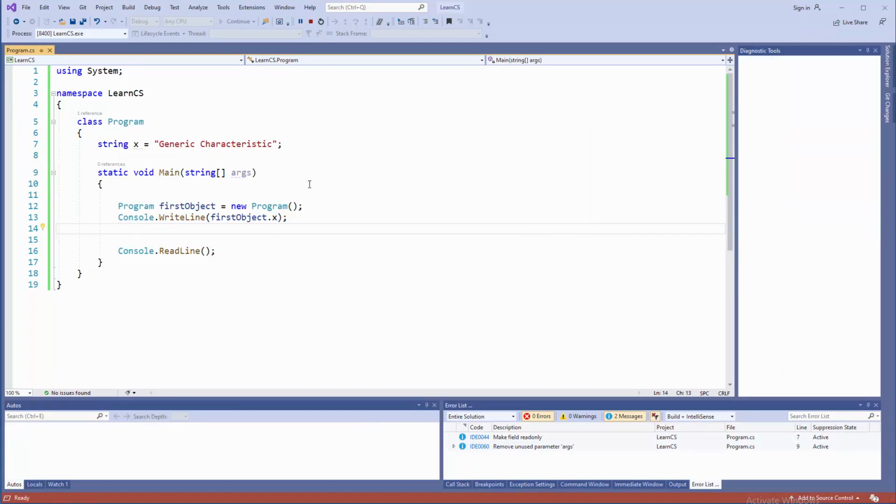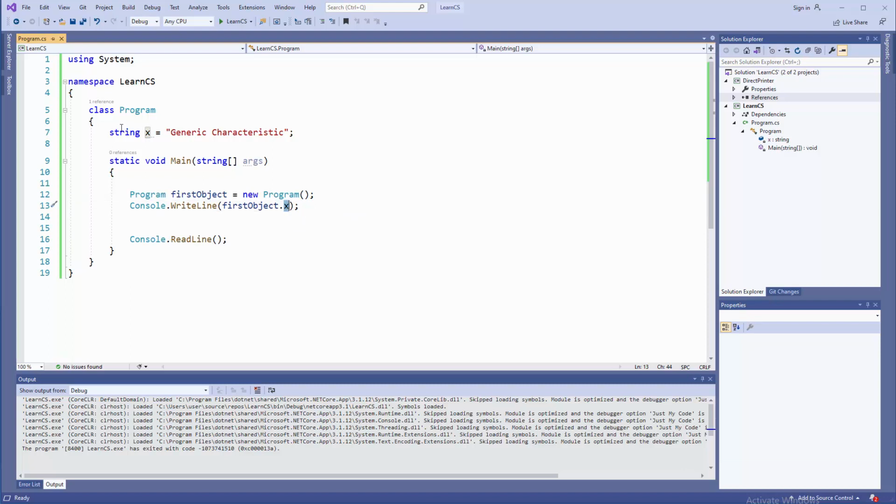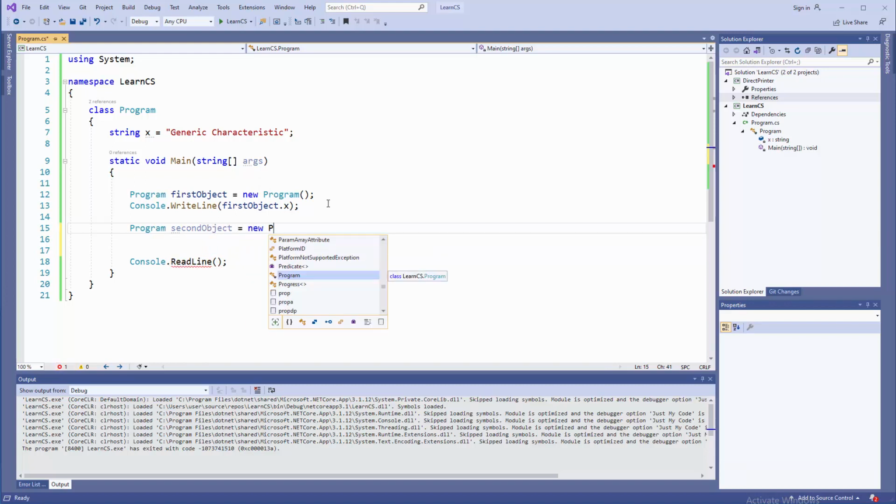So the bottom line, you're grabbing this x and you can have many of these variables, but they are now reachable through some kind of object. In this case, the name for that object is firstObject. So again, we're gonna use this x but through another object, and we can create many of them. So what is the approach? What is the name of the class? Program. Custom name for that object: secondObject, equal, don't forget new. Okay, and again Program, and don't forget the semicolon.